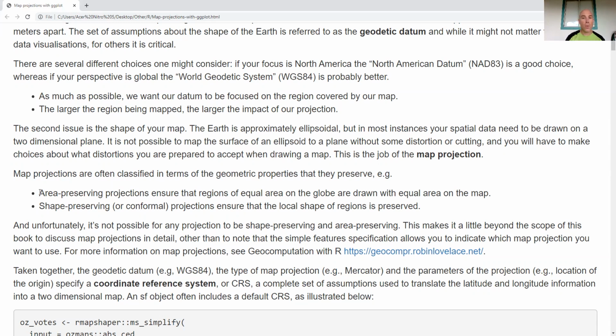When we talk about the properties of our maps, there are two major things that we want to preserve. We want them to be area preserving and possibly shape preserving. Unfortunately, we can't have both. We could give up a little bit of area, give up a little bit of shape, or we could go all in on area, all in on shape. But either way, we have to accept a trade-off whether we like it or not.